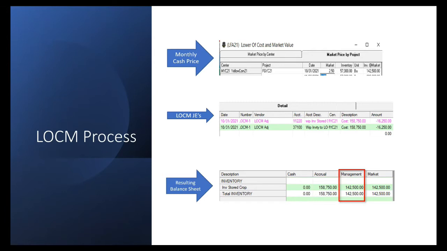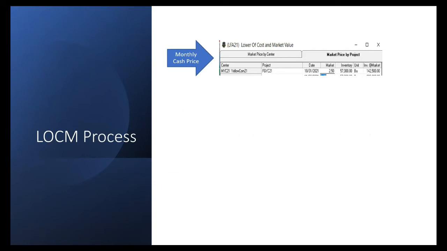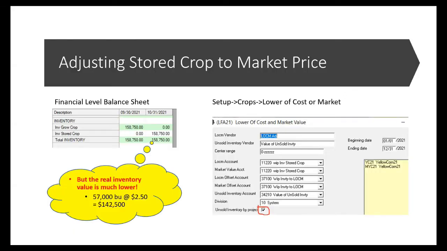Daryl, can you go back to the setup screen? There's a lot of confusion about the accounts on that list. Are those your standard WIP accounts? Are there some that are linked and unlinked? What are those? I use the same accounts as the WIP accounts. They're non-linked accounts. If you've got FLIP set up, these would be the same accounts that you've used. Nothing new to be set up, but there's a value of unsold inventory, which is not.